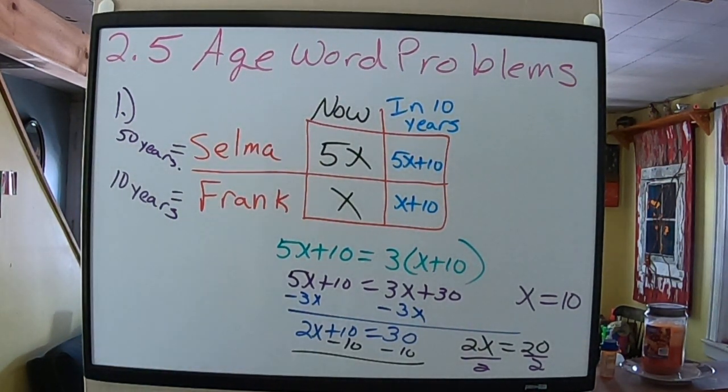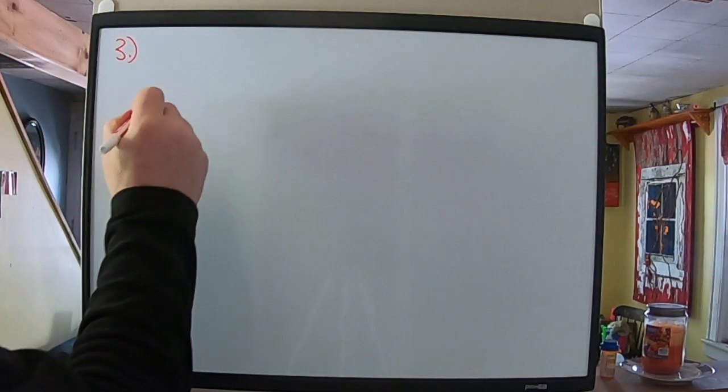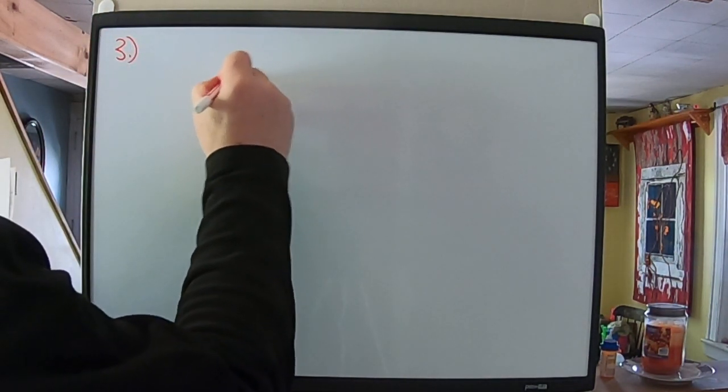Let's move on to problem number 3. I'm going to make a table for every one of these problems, and for some of the other worksheets, we'll also make tables. In this one, we're talking about 3 different people. And the people we're talking about here are Barbara, Matt, and Christy. Problem 3.